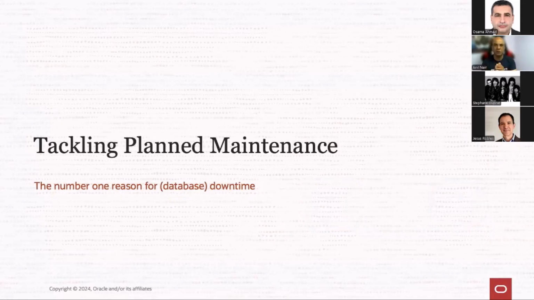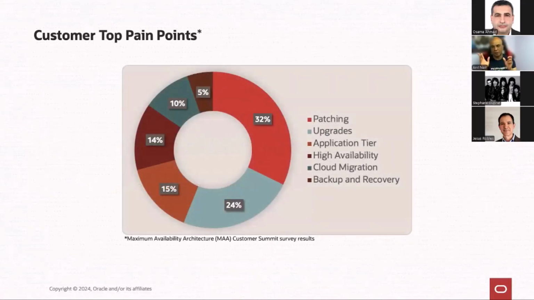So yes, we have all these features for making sure that the database doesn't go down. But thanks to your feedback, we have found that planned maintenance is one of the main concerns that you, as DBAs, database managers, or application developers, are telling us. How do we know this? Well, we run what we call the Oracle RAC summits or the MAA summits, and we ask customers, what are your main pain points? All the time, this is very common. We typically hear that patching and upgrades are the main thing, at more than 55%.